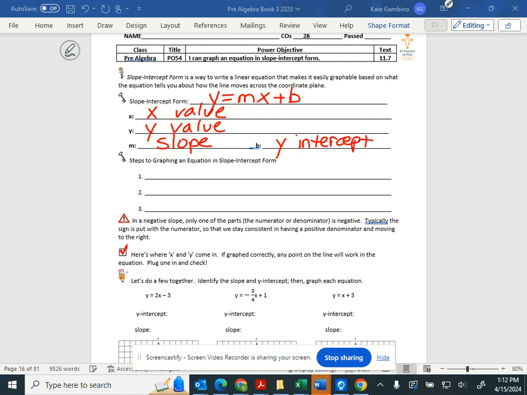If it is the y-intercept, what is the x? So if we're going to be graphing it, and we know that the y-intercept is 8, what ordered pair am I graphing? If we know that, let's say it's y equals, I know my b is 8, what ordered pair am I going to graph?